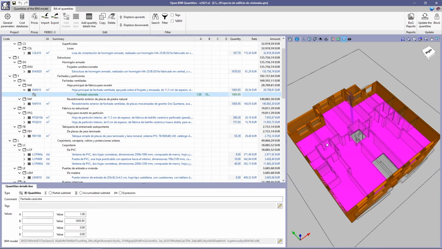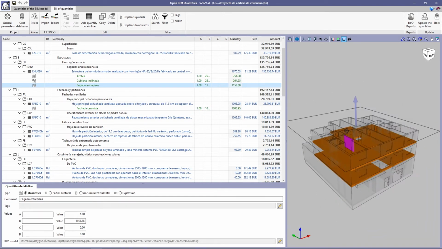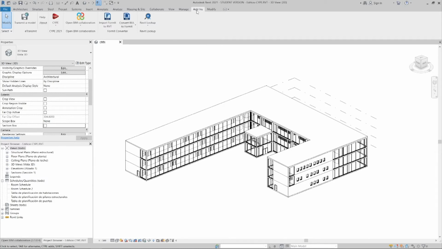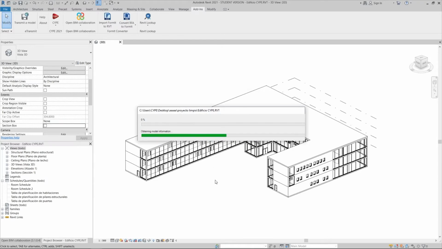OpenBIM Quantities is able to generate bills of quantities for BIM models from any application, including Cype Architecture, Revit, Archicad, Allplan, etc. Alternatively, if the original BIM model was made in Revit, we can use the Revit to Archimedes connection add-on.